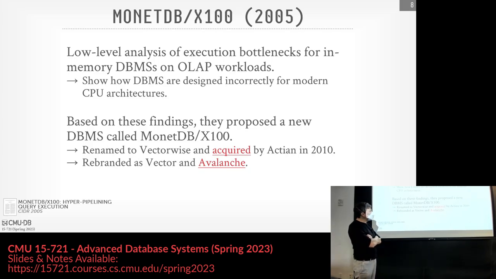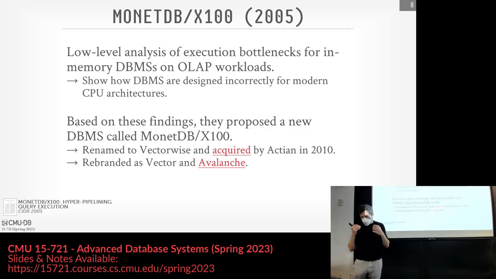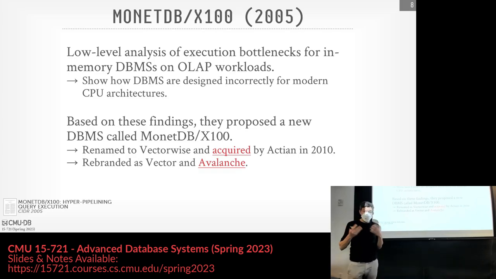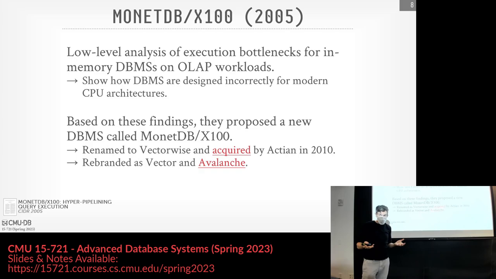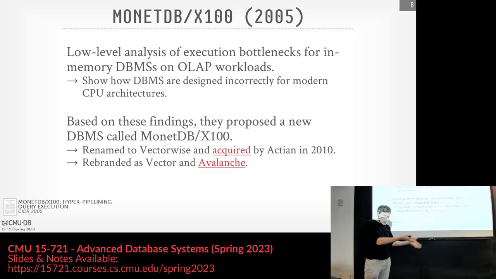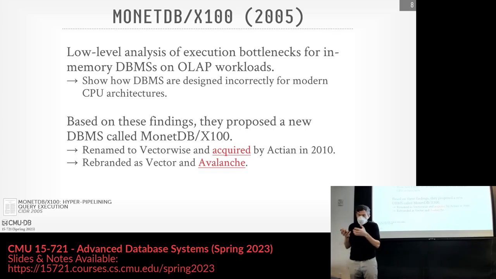Although it's going to be more engineering work — which is fine because it's hard to do, and therefore they hire CMU students and pay them a lot of money — you're going to get way better performance if you write the system based on what the hardware actually expects and wants. So in this case this paper is dated. They talk about the Itanium CPU, which most of you have probably never heard of. Itanium was a collaboration between Intel and HP in the 2000s that was going to be a replacement for x86. But none of the compilers actually supported it and no one ever switched over, which is why x86 is still dominant.